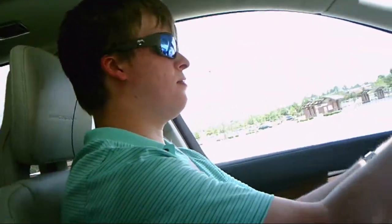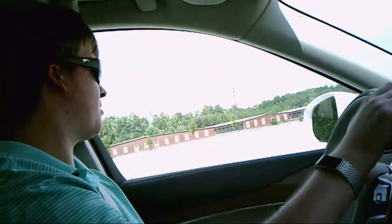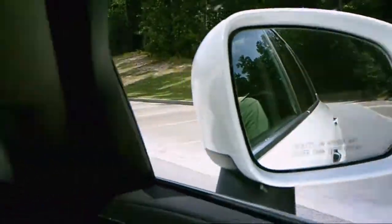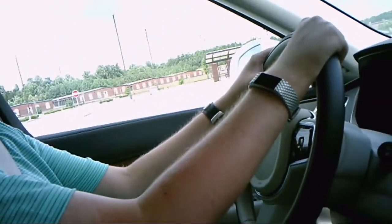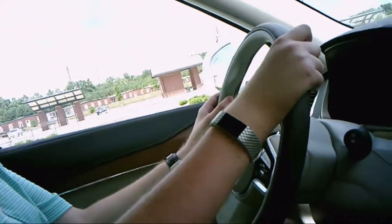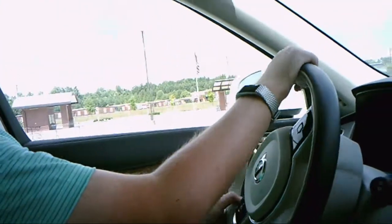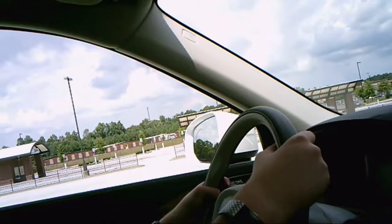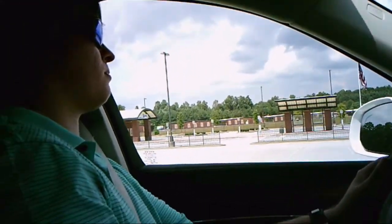You also get, on your side mirrors, if you see those little line dots, those actually light up. Wow. Once you are near an object that gets really close to your vehicle, those will light up, and then you'll get a warning on your heads-up display. All right. Letting you know. We're just going to get a tiny bit closer, not too close. I guess you could pull up next to that thing. It's just if it's relatively close. You don't have to get too close to it.